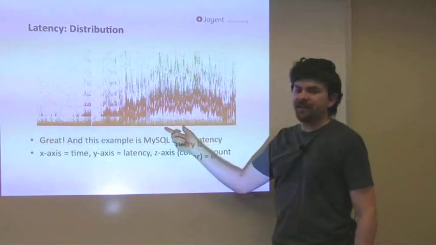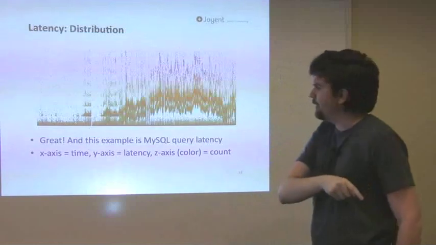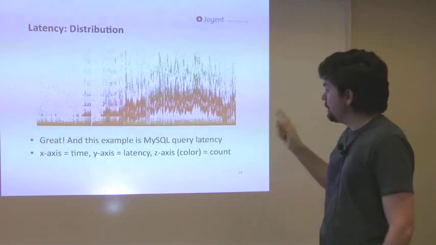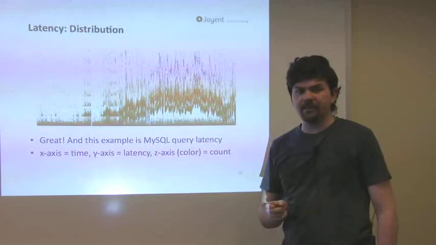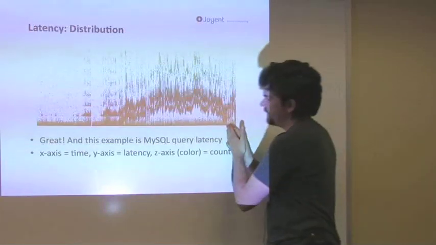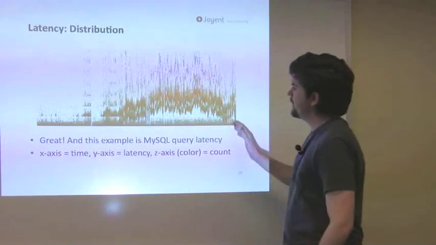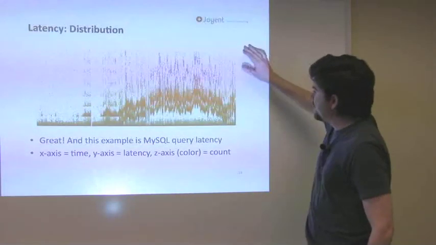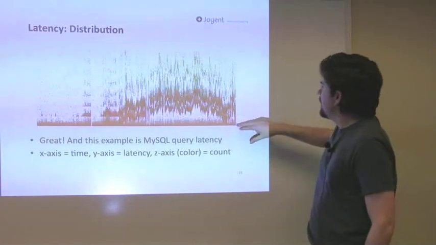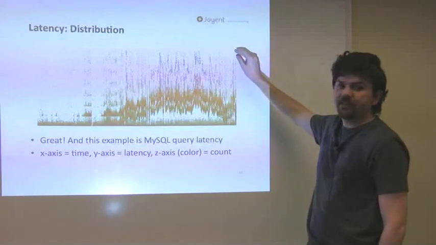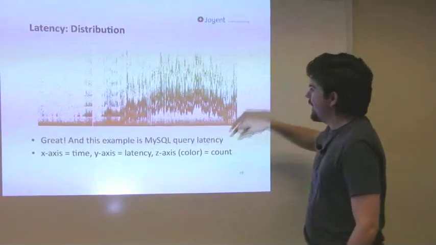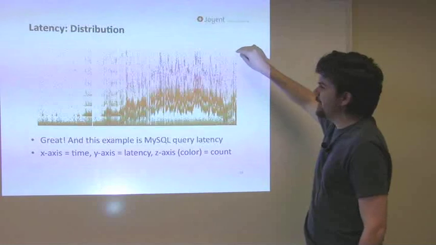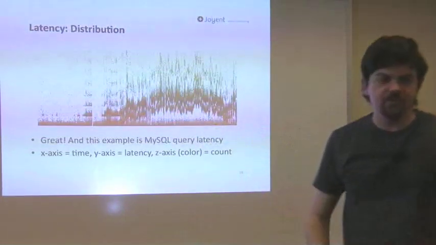This heat map I've got right here is actually more interesting than that live one in terms of MySQL, because this one is MySQL query latency. So there's the time on the x-axis. There's about 5 minutes as presented here. On the y-axis is the query latency. This goes to 100 milliseconds. I'm sorry, there's no axes drawn here at the moment. This came from a prototype tool that we're developing.